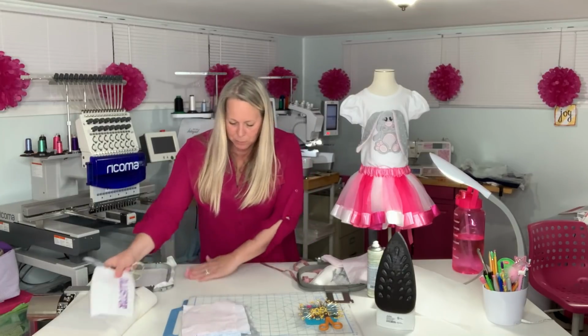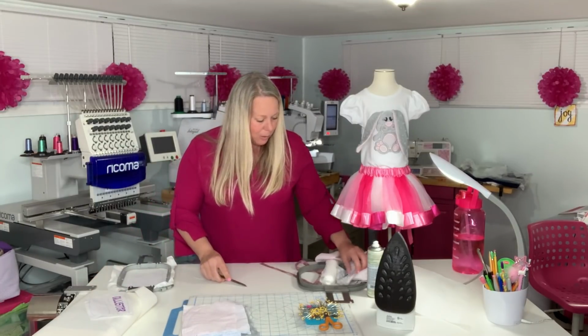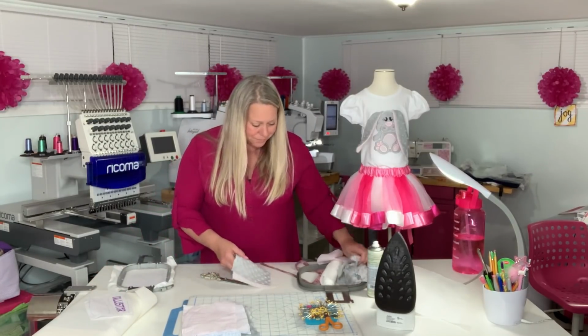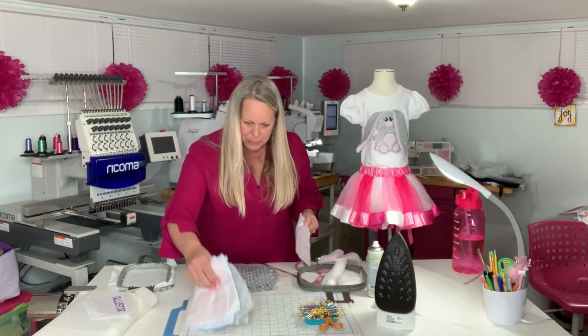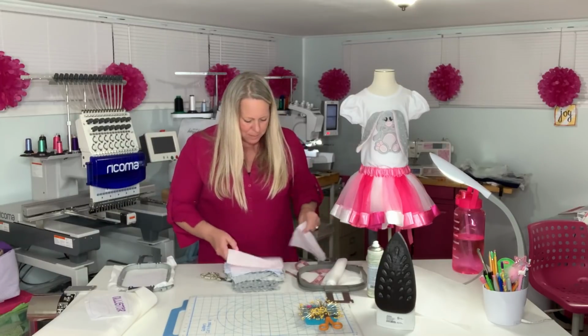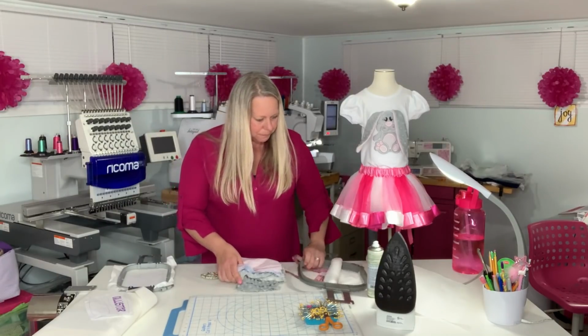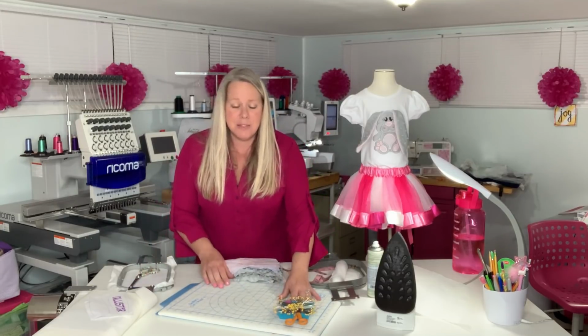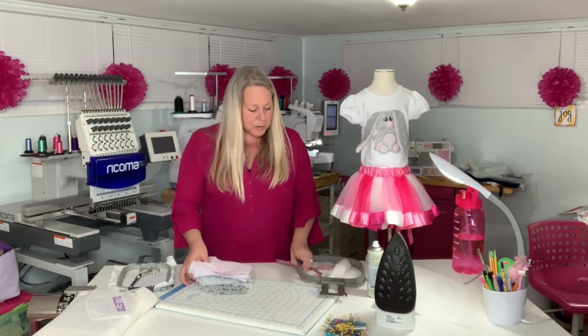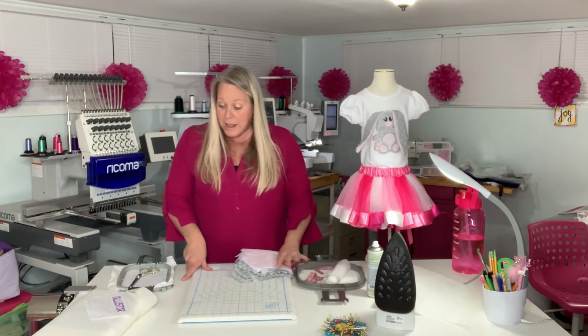So the next thing we're gonna do is cut out our heat bond light. And like I said, I'm even adding it to the minky. And some people are like, wait, what? You put what? But I just want to make sure that it's just easier to cut. And to me, that's the purpose of heat and bond light. It just gives it a little bit more stability and it prevents the fraying.